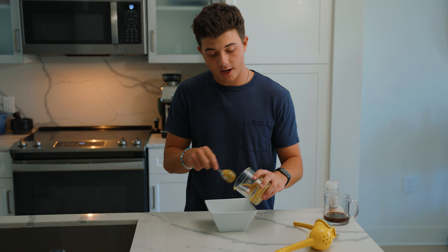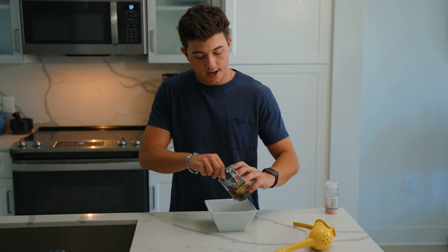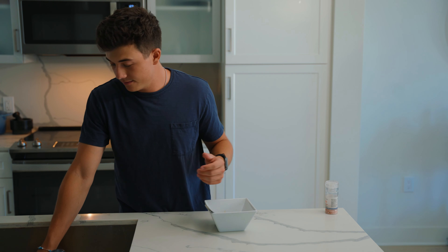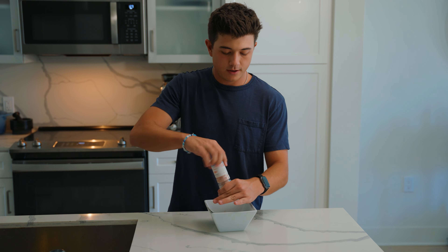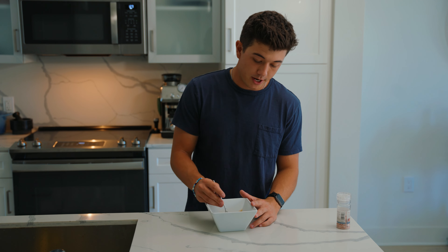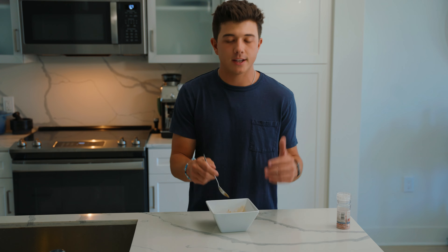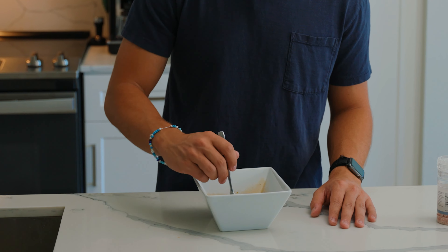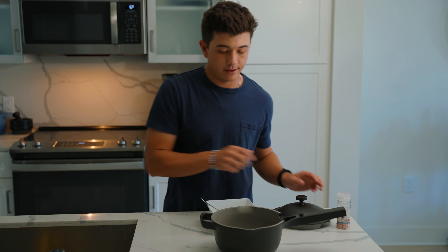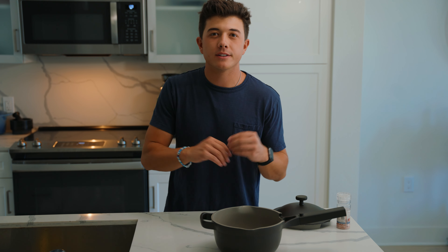This might be weird — I don't know if a lot of people do this, but I use honey mustard as a base for most of my sauces. Then I'm gonna do teriyaki and lemon. Like on MasterChef, good cooks always say that a big part of the dish should be the difference in flavor — the sweetness and the acidity. The peach is so sweet, and duck is such a sweet, juicy meat, so the acidic lemon and teriyaki add contrast, with the bitterness from the mustard. I don't like cold sauces on hot things, so I throw it in a little saucepan on very low heat — just enough to get it warm so it doesn't cool down the dish.